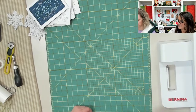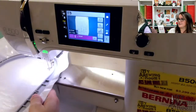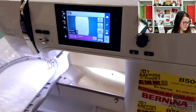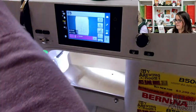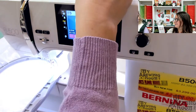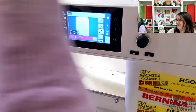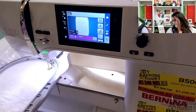Would you like some thread? Oh yes, I don't want the purple in there. That would not be the contrast I'm after. Maureen's getting us set up. May I have the snippy snips, please? Yes. Thank you, madam. I totally usually just use the bobbin winder as snips. I've never thought to do that. I've been sewing for how many years and I use the bobbin winder all the time. It's right there. Oh, I nearly put the blue back in. Uh-oh, we don't want to put the glue back in.